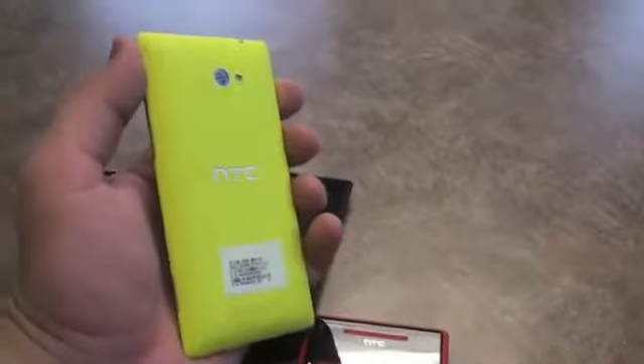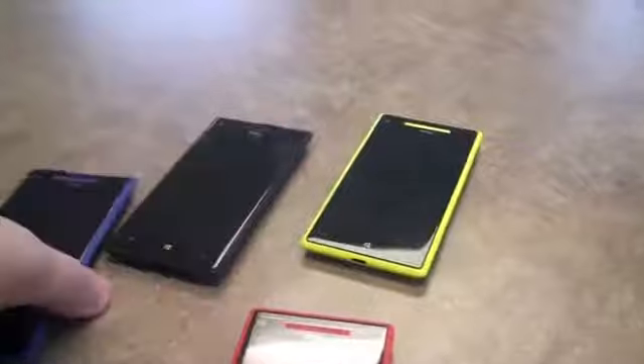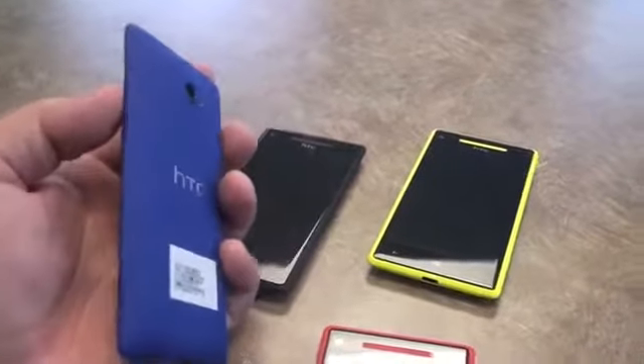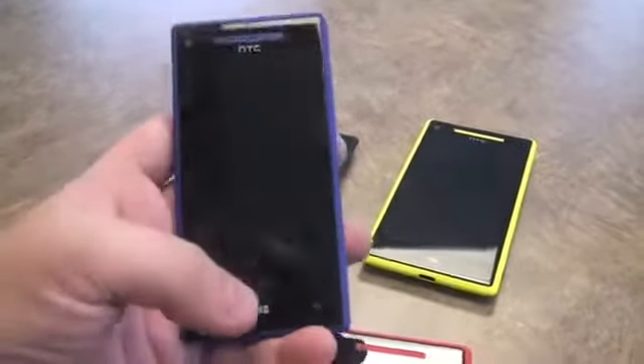Here's this amazing one, it's my favorite — it's neon yellowish green right here. There's also the black. And then of course this blue one, this will be the flagship color for HTC, a really awesome blue color, and you'll see that they all have the same matching accents for all the buttons on them.